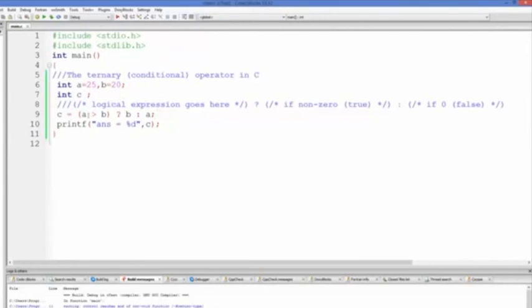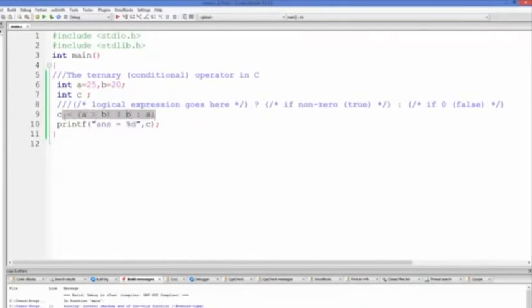Some say the ternary operator is faster than if else, but the benefit of this ternary operator is that you can write your code in one line, because if you had used an if condition, you would have written at least 4 or 5 lines. This is simple looking, it serves your purpose, and it will not kill your performance.